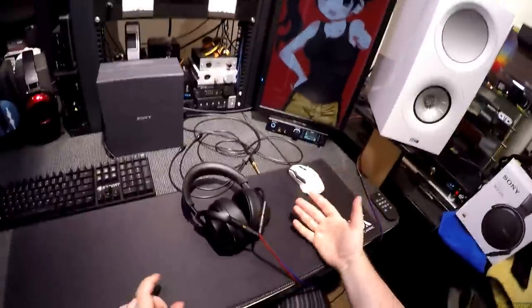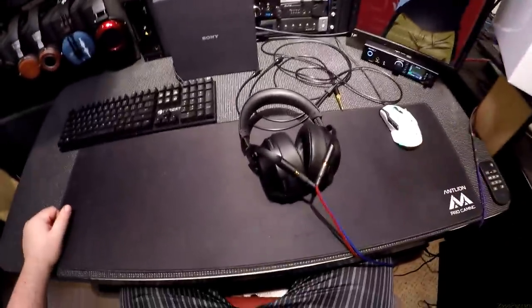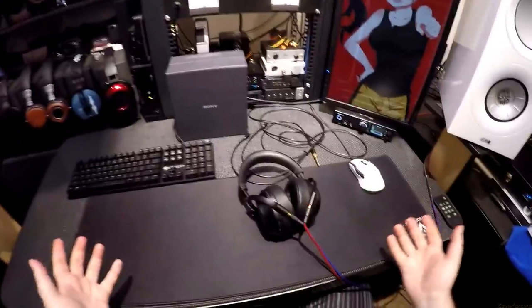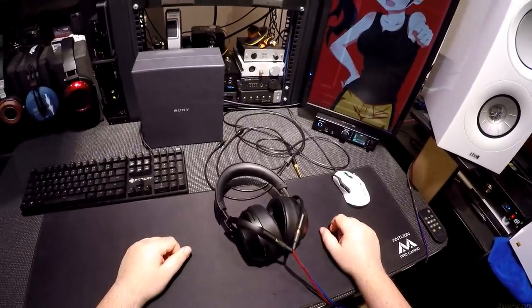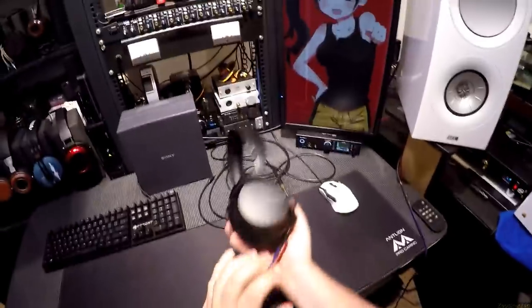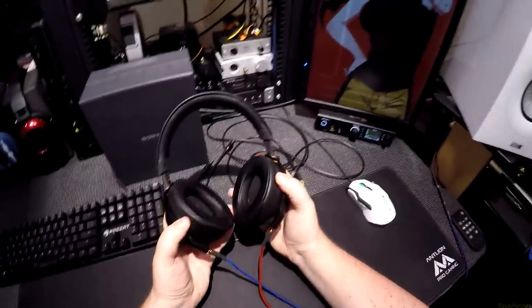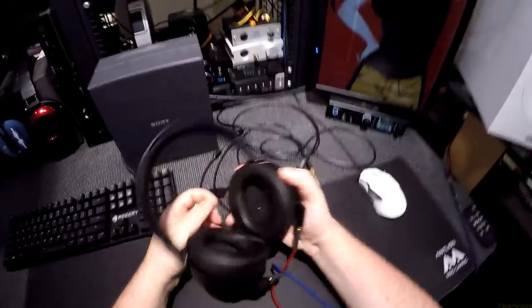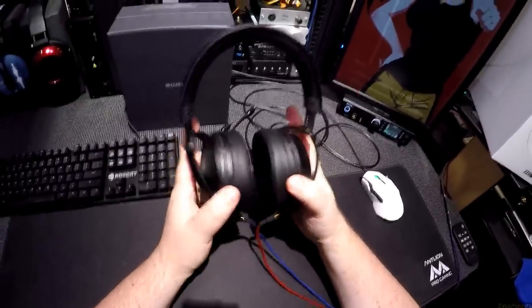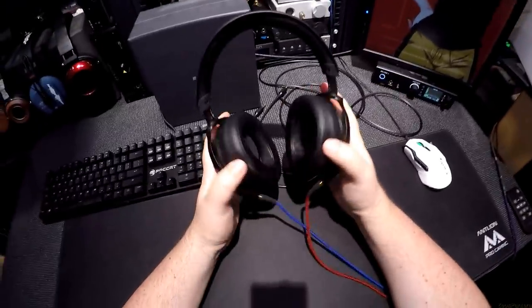Did you see the cost? How much these cost? Why are these the only headphones of all the headphones I have here that I just refuse to sit down and listen to? I gave them about 25 hours of break-in because everyone says Sony needs break-in like crazy. But maybe they need a hundred hours. Maybe they need 200. Maybe they need 500. Maybe your grandchildren need to be dead and your great-grandchildren, on their deathbeds, could listen to these when they're properly broken in.